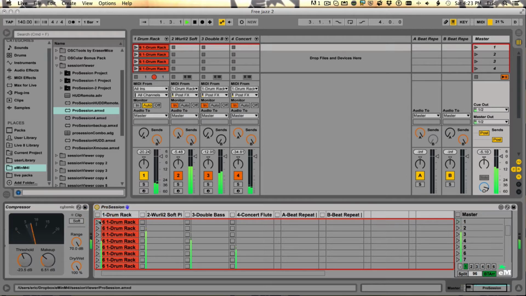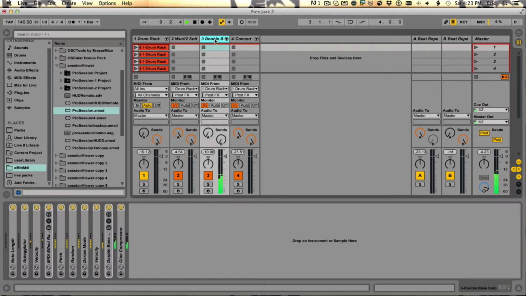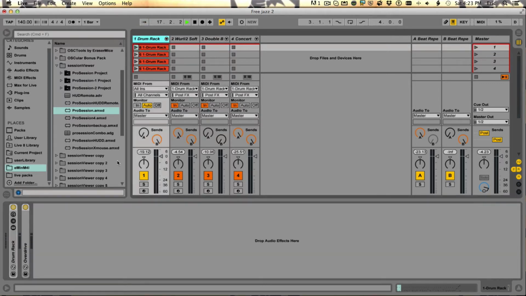And just to show you, remember how this works, right? It just works exactly like Session View in that regard. Still generating some cool stuff in the background here. Neat. All right, Ned, what do we got going on here? All right, he's got a generative arpeggiator going on there, I guess, really kind of taking over the show.